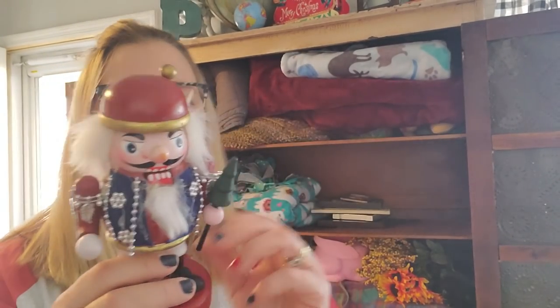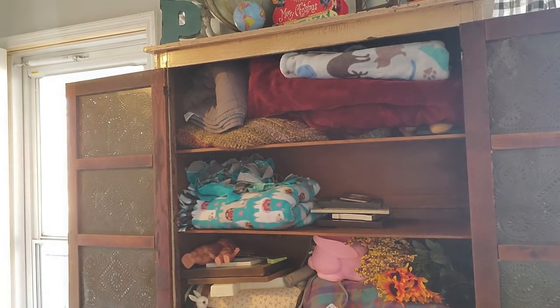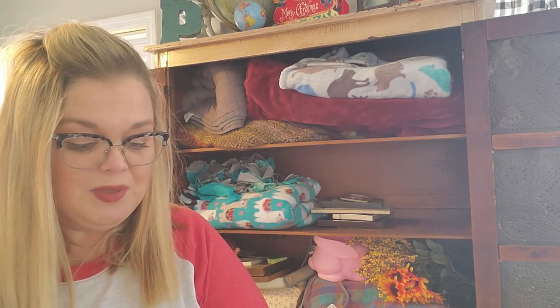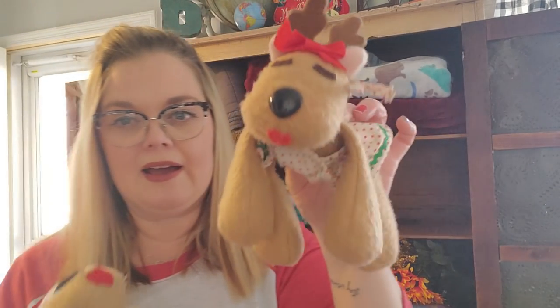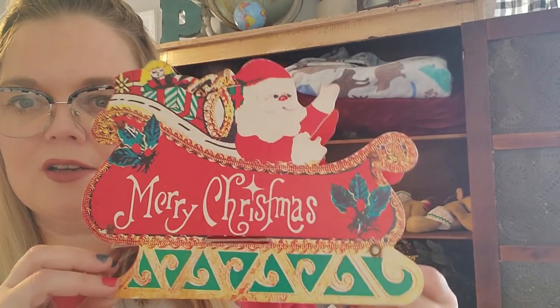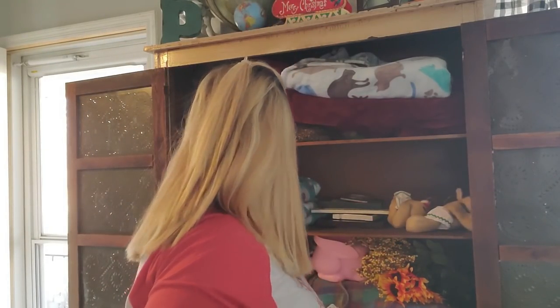Here's another little chubby nutcracker — oh, part of his regalia is falling off of his arm. A little chubby guy, he's going to go with his buddies. Then I have Rhonda — oh, this was the one that Alex had sent me. She sent me this one because it's a puppet. So I have this one as a bean bag and this one as the puppet. They're so cute. Alex sent me the puppet one, and I bought this Christmas card holder off of Instagram. It's been sitting up here for a while, so I'll redo all of that.